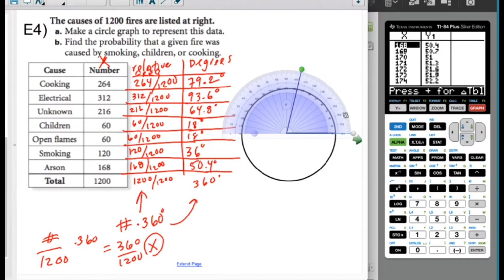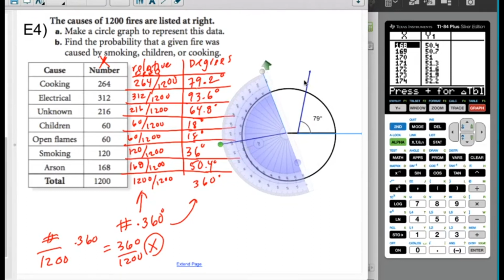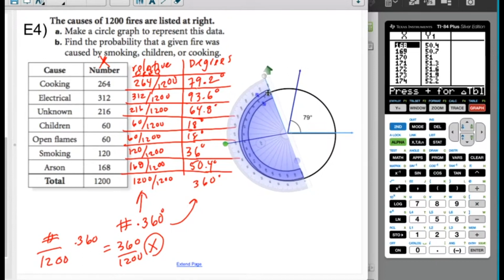And then I think it actually sets it for me if I do this, maybe. Close. I don't want it to, so that was close to 79.2. If I do this, it actually gives me the angle. Now, that's fine, but what's annoying about it is that I want it to be centered a little bit better. So that would be the first section of my circle graph. In this case, you can actually use this protractor to do that. If you were doing it by hand, that's not what you would do, right?